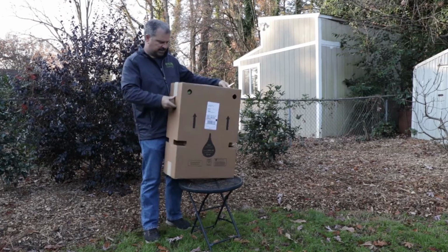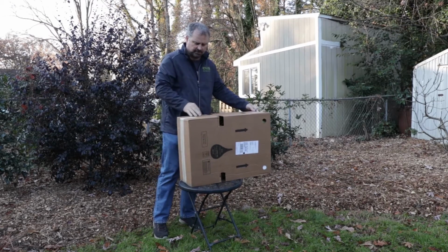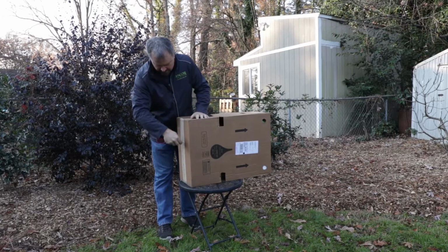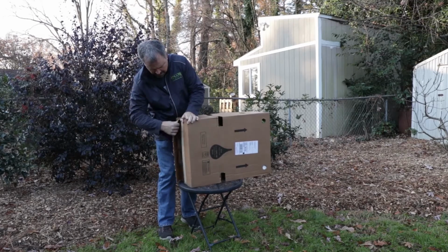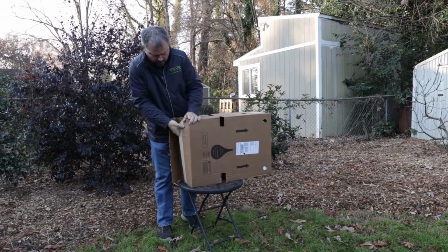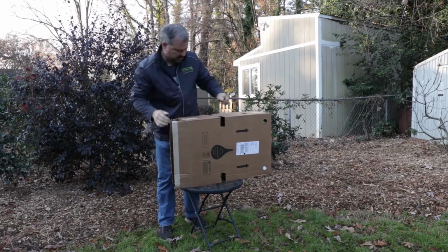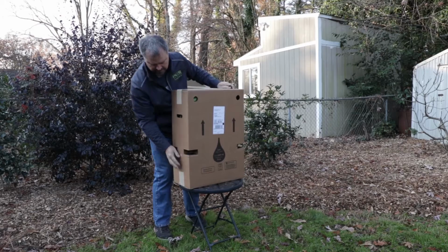My table here that I have this box on is pretty inadequate. These are unboxed from the bottom. The plants just slide out from the bottom, and we just cut this tape that they tape the bottom of the box with. Anything that'll cut it will work. And quick and easy like that. Like I say, my table is probably inadequate for what I got going on here.